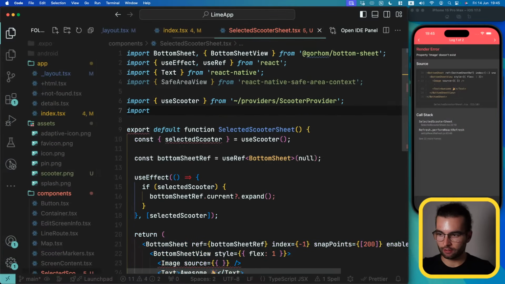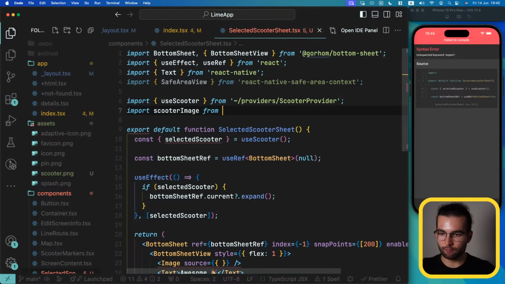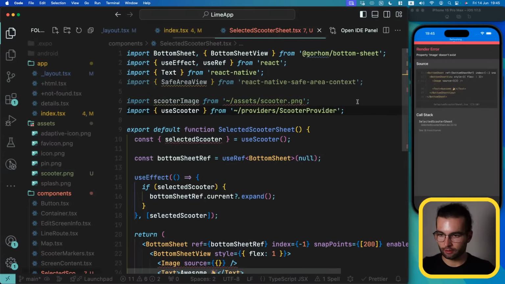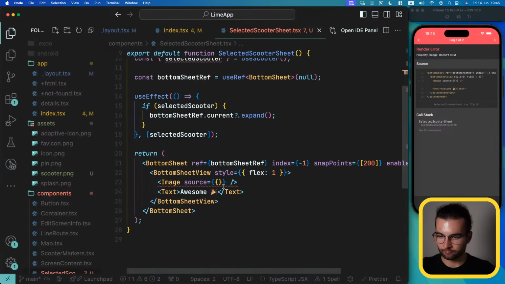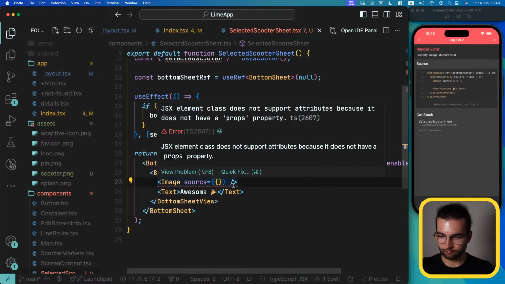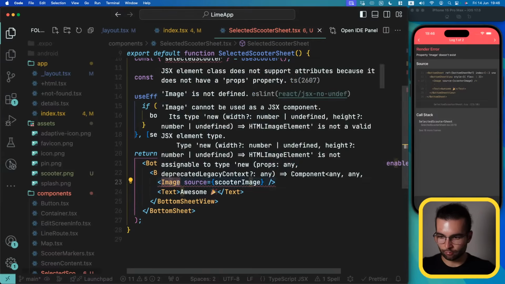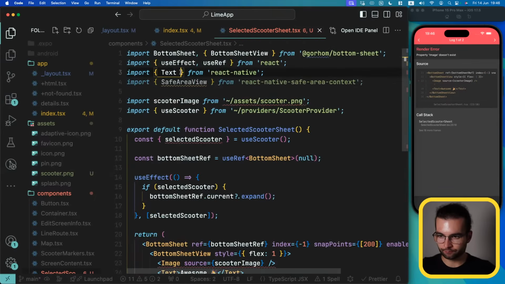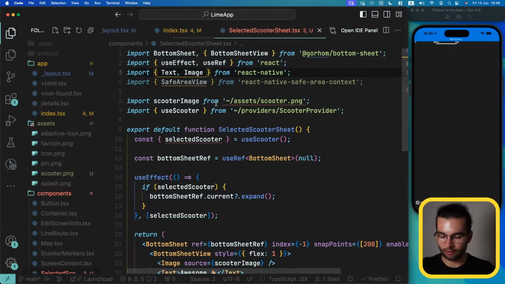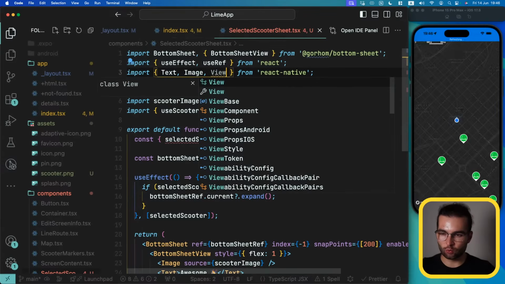Import scooter image from assets scooter.png. Let's import image from React Native. We're definitely going to need a view as well.